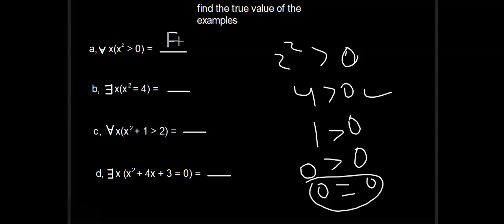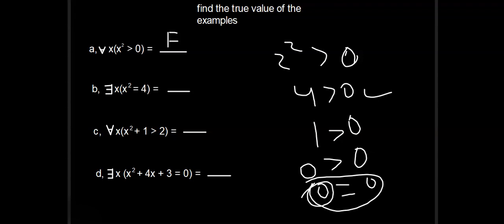But other than zero, you can't take even negatives. If you take -1,000, it will still be greater than 0. So the only number that can make this statement false is 0. But just because I found one number that can make my statement false, then my whole statement will be false. But what about the second one?